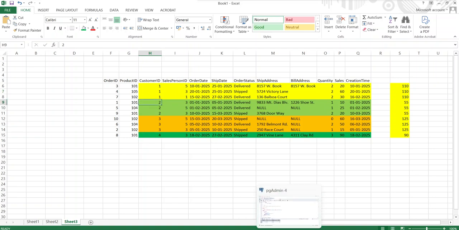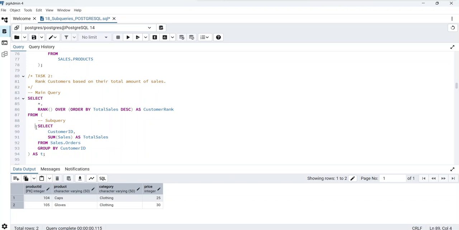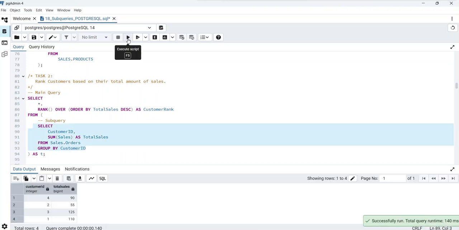So for that purpose, again I have to write the subquery inside the from clause. So this is my subquery in which I have mentioned the customer ID, sum of sales, and then group by customer ID. So this will give me sum of sales for each customer ID. But now I want to give the rank for this one.